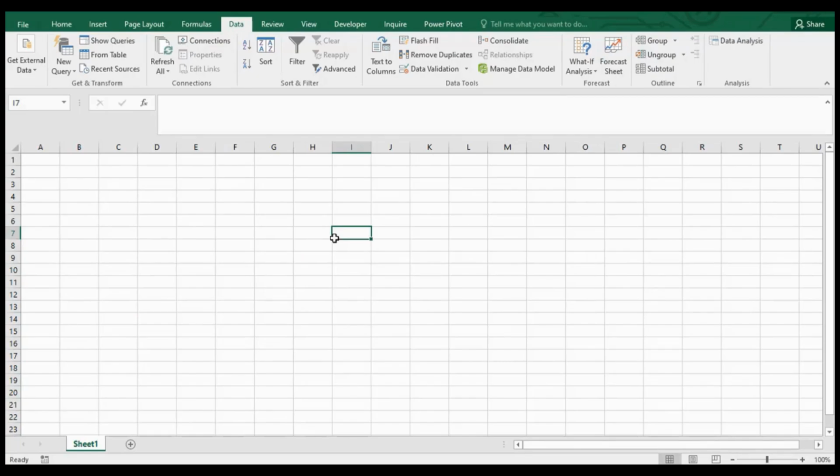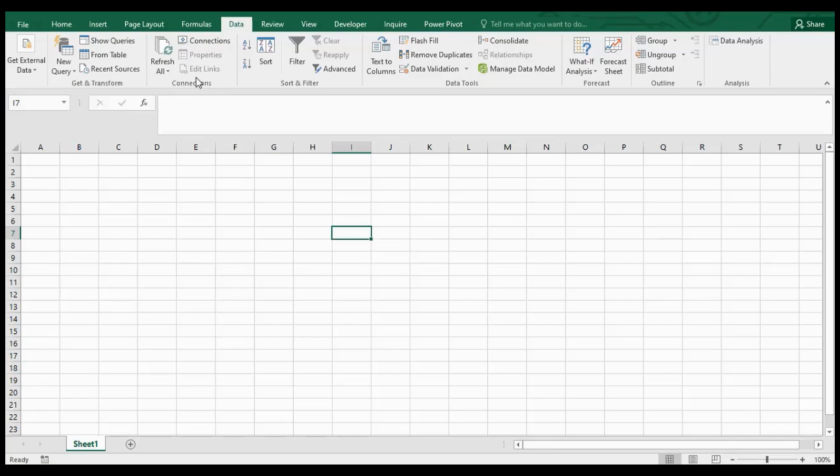Now, so far we've been dealing with Excel tables and data that we already have on our worksheet. But what if you want to maintain a connection between an external file and your Excel workbook? There is a tool built into newer versions of Excel that allows you to do this. That is the Power Query Editor.